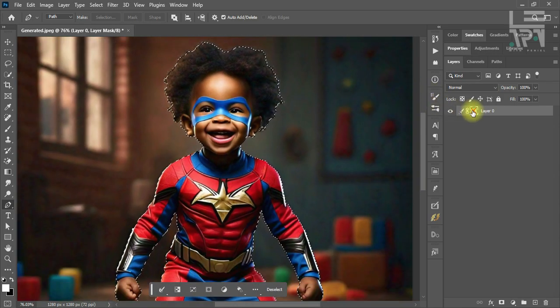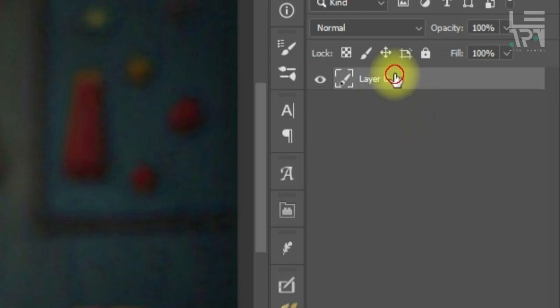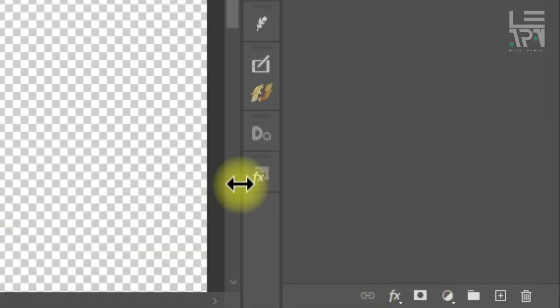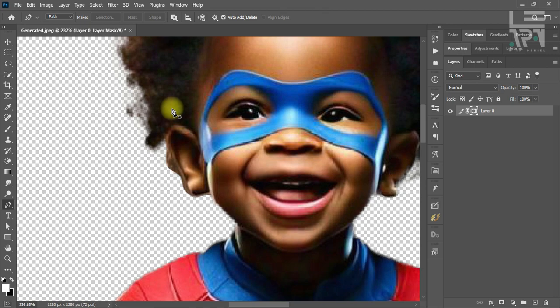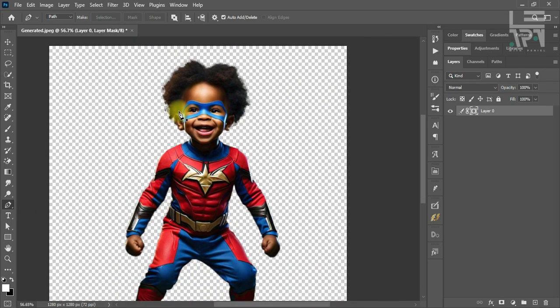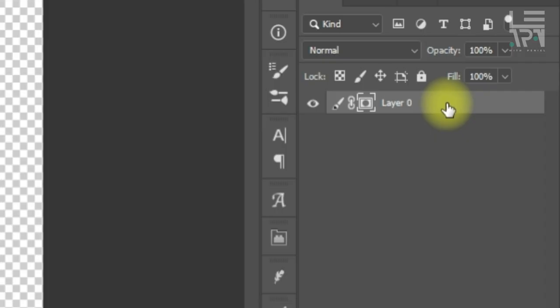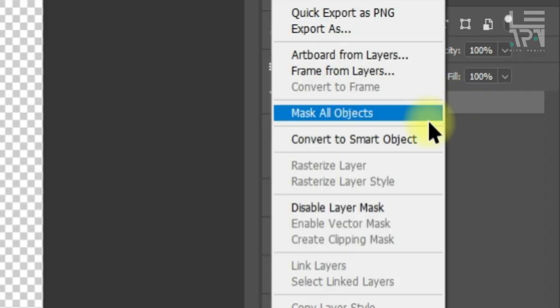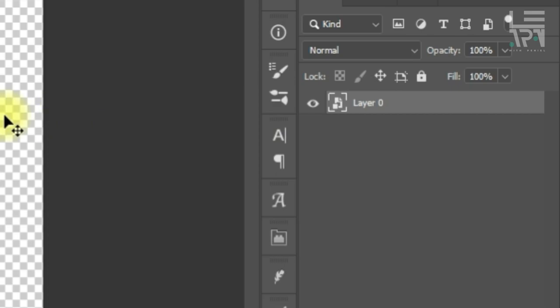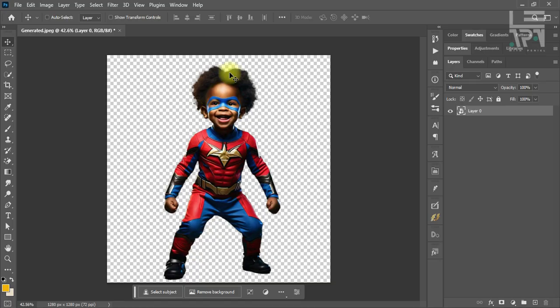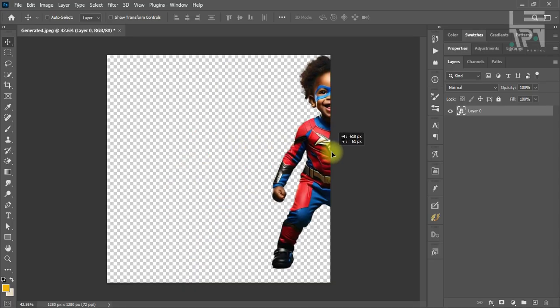So what we need to do is to delete this mask. We'll delete the layer mask and add another layer mask. So by the time we have added this layer mask, you can now see what we have so far, and this is better than what we had before. You can now go ahead to right click on the layer and click on convert to smart object. So when you're done, this is what your picture will look like.